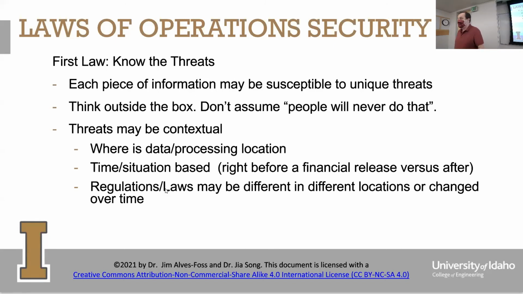Don't assume, oh, small mom and pop shop, which we see all the time in Idaho, hey, nobody's going to attack us. Yeah, you have an insurance policy to protect you just in case. You're covered for $250,000 worth of loss. They'll do a ransomware attack against you for $250,000. Your insurance will cover it. They'll do it because you have something that they can get, and it's cheap to do a ransomware attack against you. I can launch 10,000 ransomware attacks for a couple hundred dollars. One of them comes through for tens of thousands of dollars. I win. That's a good day's work. Next.